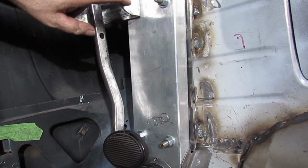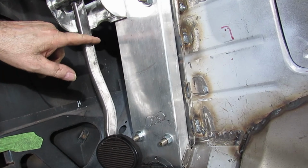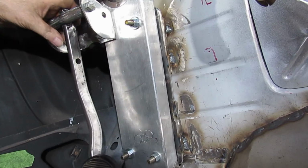finalize anything, because I don't want to build a bracket here and here if we're going to have to move it up and down. Or shorten this, which we can do. We can cut it right here and cut that hole out, and put it back together if we have to. I don't think we're going to have to.